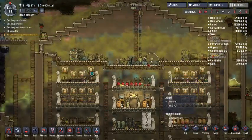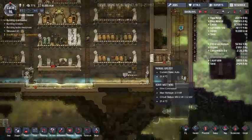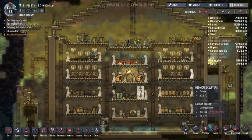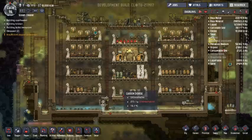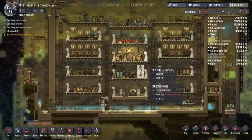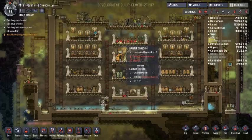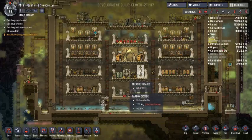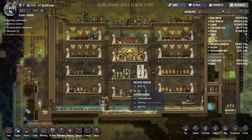There was a point where everyone was starving. I had about 12 duplicates. I was running on 8 for ages. This was not a problem. I didn't have any issues with oxygen, didn't have any issues with food. These 8 points with mealwood in, combined with a microbe musher creating rice loaf, basically set me with, normally, around 20,000 calories.